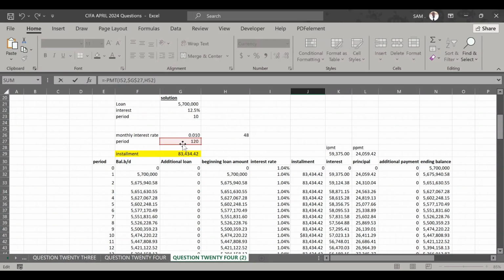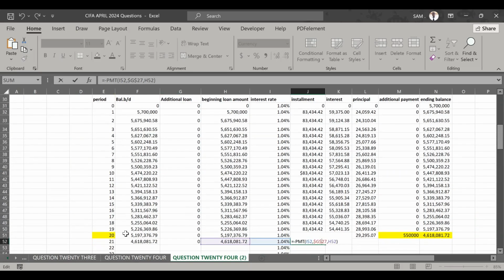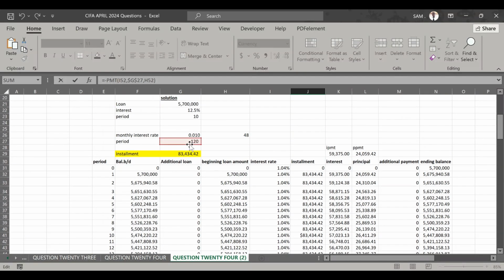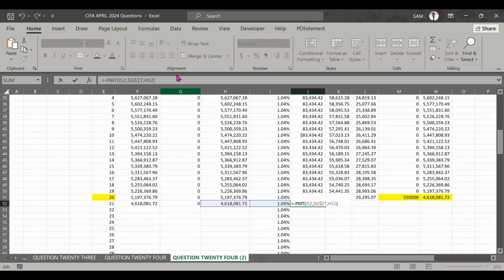But do you think it is right? I don't think it is right because we have already covered 20 months. You see, we are in month 21. So why do we still talk about 120 when already we covered 20? That means we need to use 100, not 120. So another way of making sure that the number remains constant in an Excel function is to type it in.